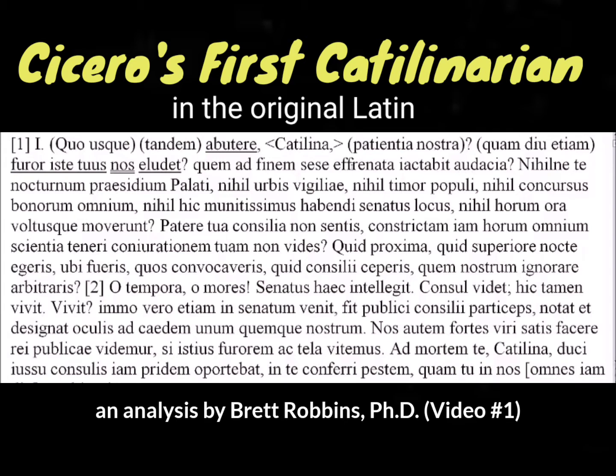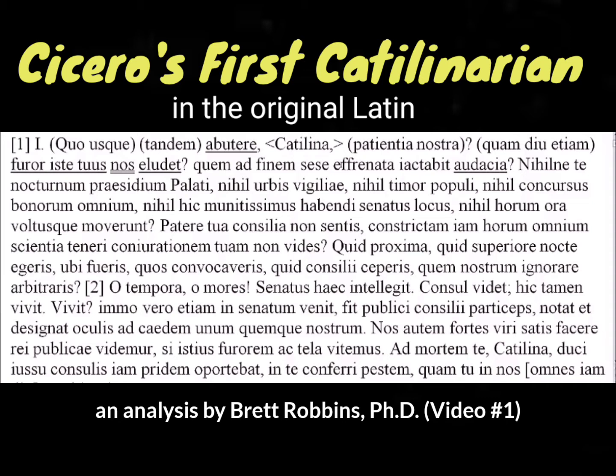Effrenata is an adjective. And so the adjective is going to qualify the noun. So audacia is going to be our subject. Right? And so we're going to single underline the subject. Now, Effrenata we'll hold off on because there are two kinds of adjectives. There's a predicative adjective and an attributive adjective. Attributive is nothing but the good dog, good, simply taking for granted the dog is good, as opposed to the dog is good, in which case the dog is the subject, is the verb, and good is the predicative or predicate adjective on the other side of the copulative verb is. In this case, we don't know yet.